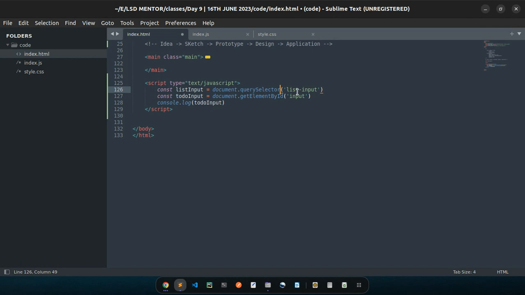Now, for JavaScript, you have to write document.querySelector and what you want to select. Then I'm going to select something called .list input. But since we don't have a .list input, I'm going to select something else. That's the main tag, that's .main. Then I'm going to change its colors a bit. So let me change this name to something we can see. main.style.background equals red.